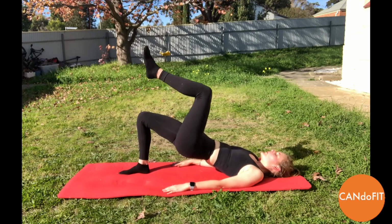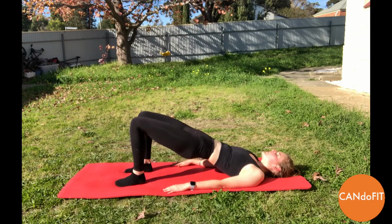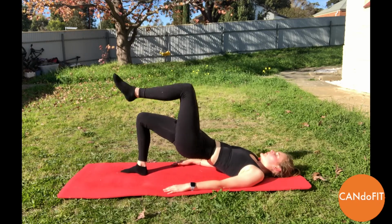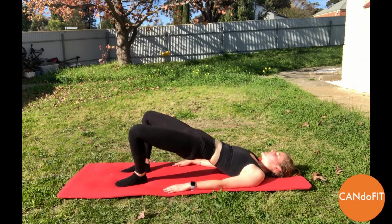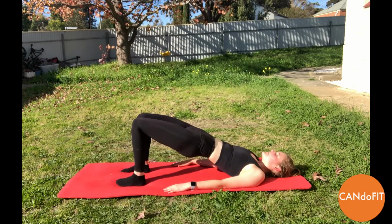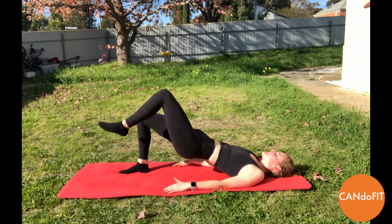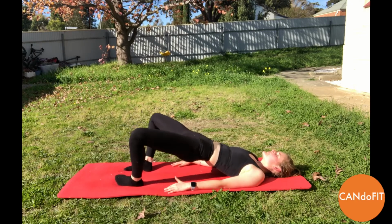So all with control, squeezing the glutes. Single leg lift on either side, then two opens with our knees. Good. So really making sure the glutes stay engaged and the hips are being lifted up towards the ceiling. We're still really trying to come up onto the shoulder blades.